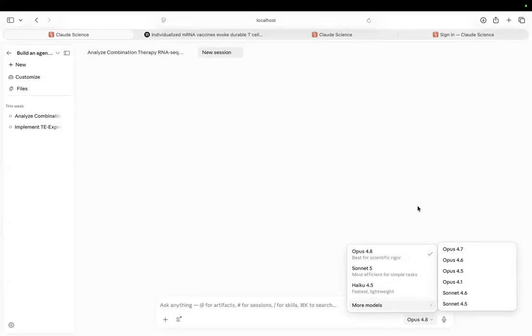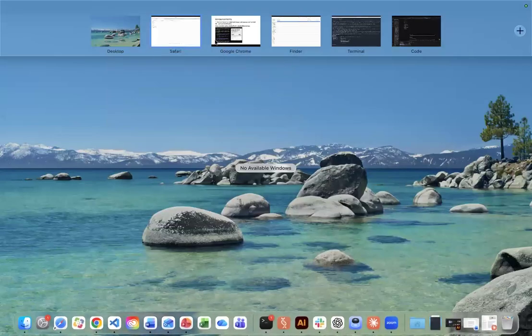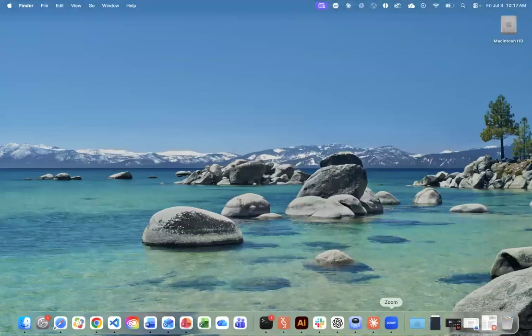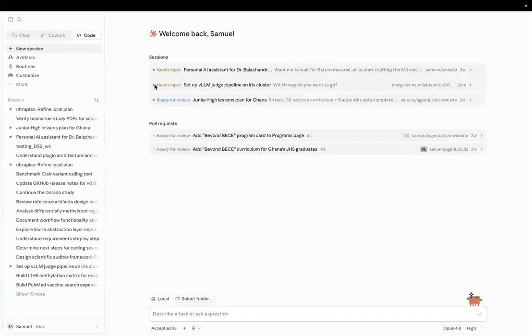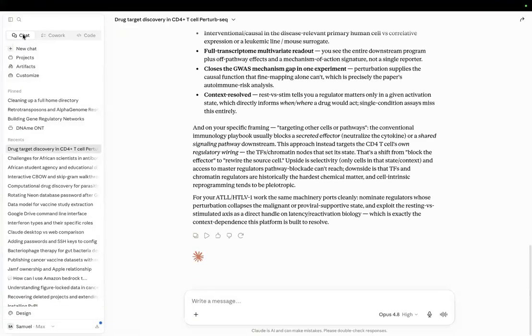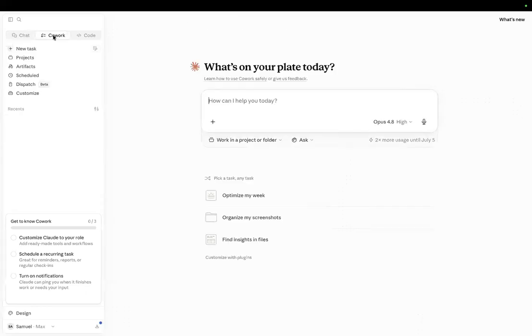This is a little bit different from the Claude Code, which comes in addition to the Claude chats and the co-work when you download the Claude desktop.